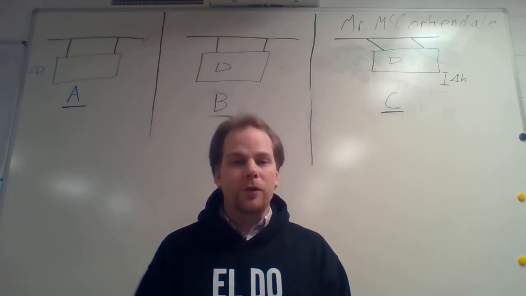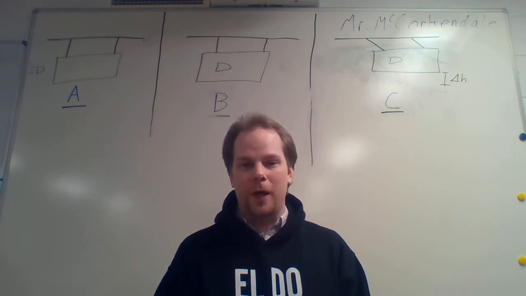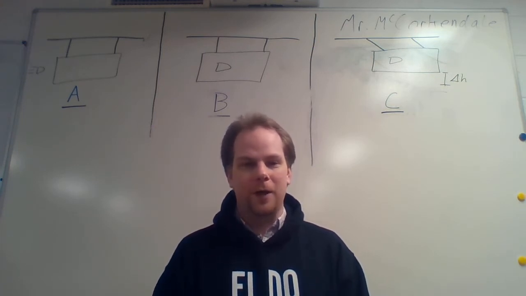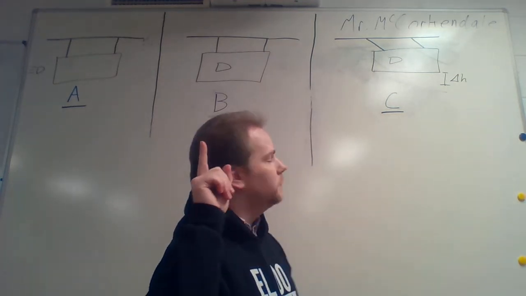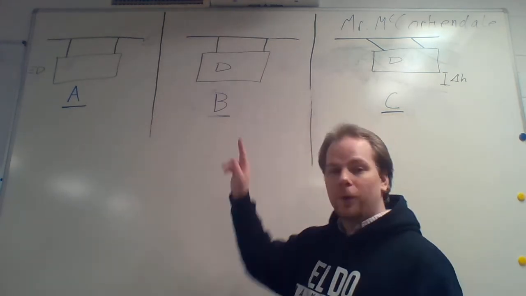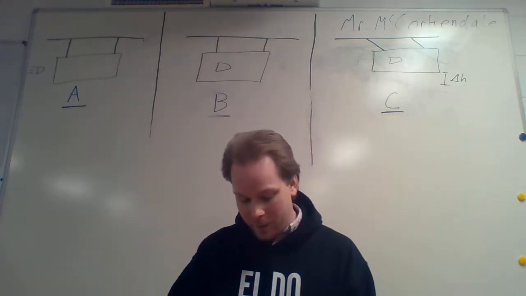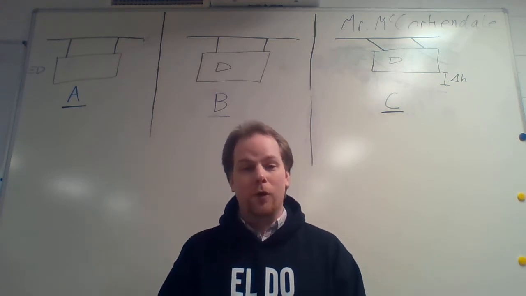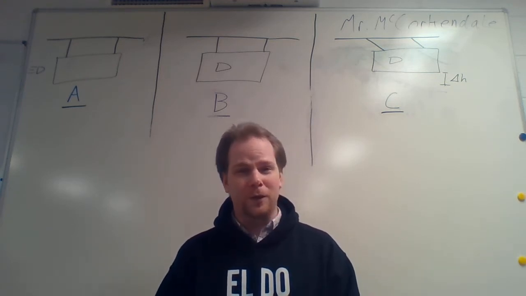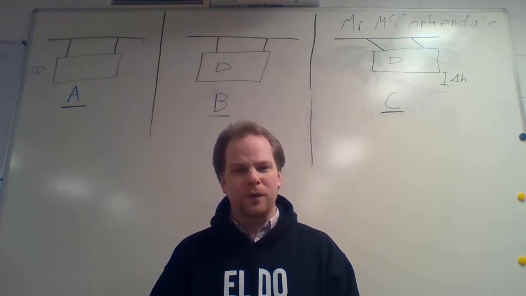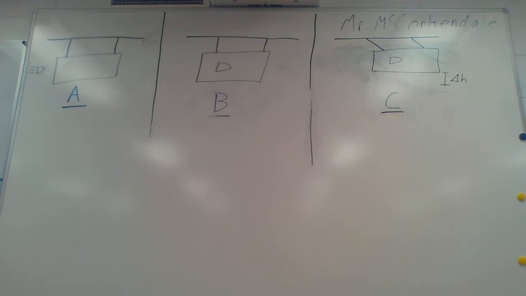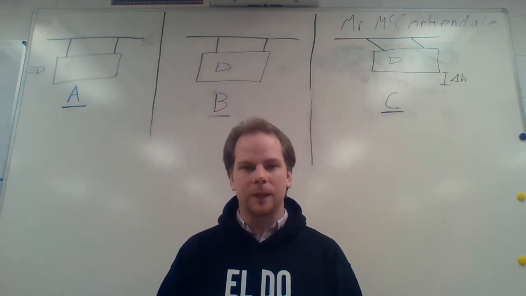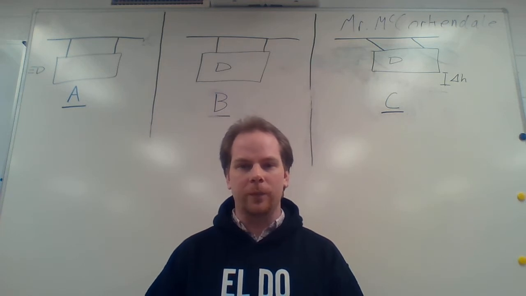I don't know if you can tell in the video. It doesn't look like it. I'm looking at the background behind me. It doesn't look like you can tell. But I'm using blue for A, green, no, good Lord, I can't even tell. Purple for B, and green for C. So hopefully that will be a little easier to see as I go on. Maybe if I turn on the lights. I'm going to turn on the lights and see if that helps. That helped a little bit, and the glare isn't so bad that you can't read it.